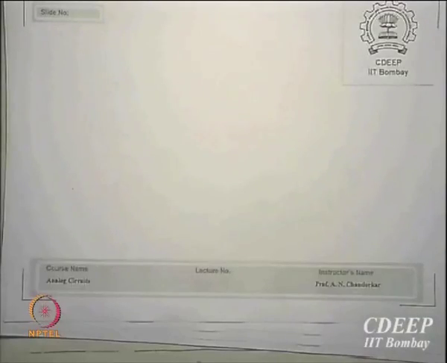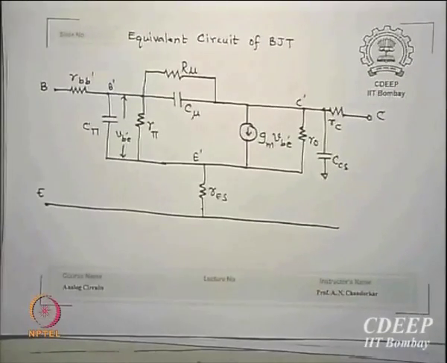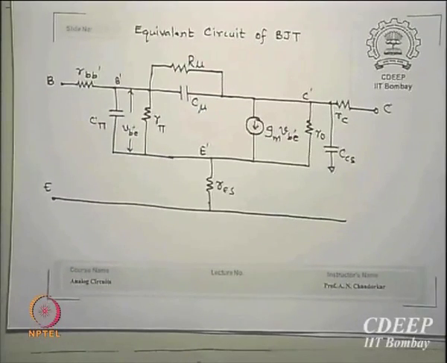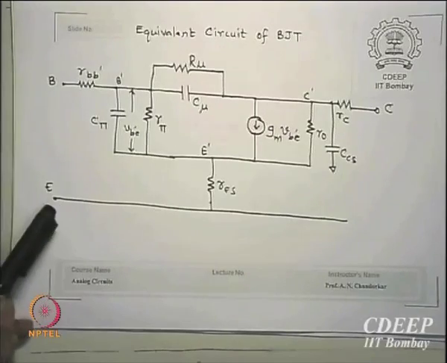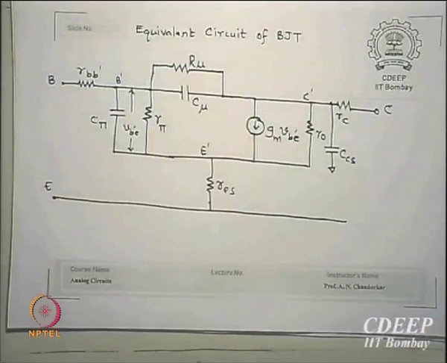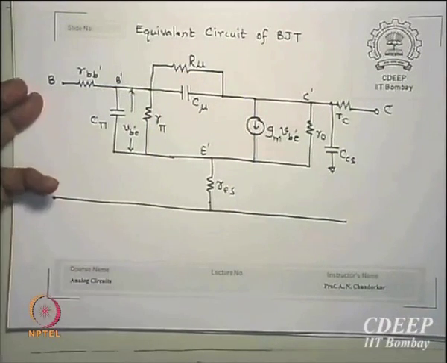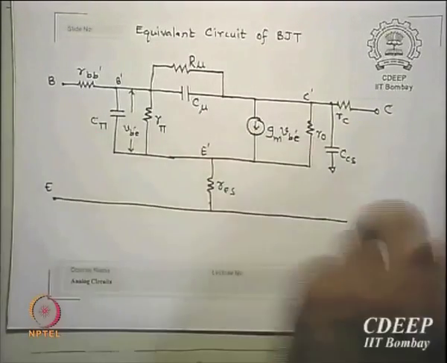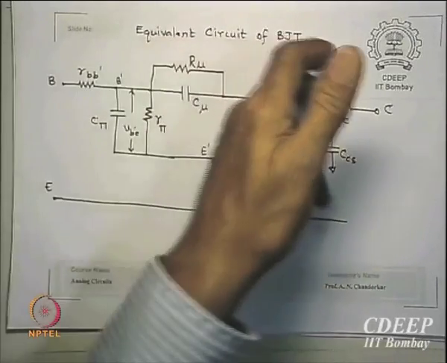So the final word for the day is this. Okay, this is the final circuit. You can see we start from the base, the lower side is the emitter, this is the external collector. All that we did is the equivalent circuit of a bipolar junction transistor. All the terms we have derived, is that clear? Every term which I wrote here, I have explained why they come and what their values will be. The only thing you should know is there are B dash, C dash and E dash terms. These are called the internal base, emitter and collector points. B, E, C are external. In between there are resistances as I showed here: RES, RBB dash and RC.